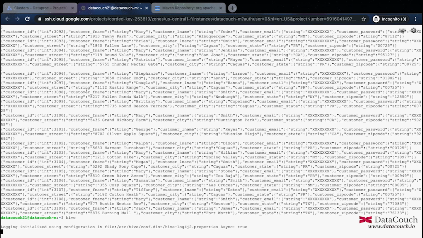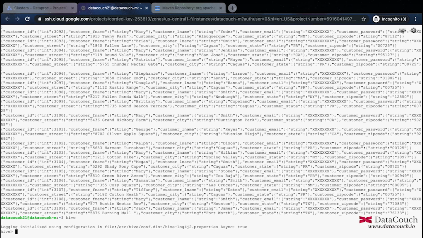Now we will be going to Hive, and we will be creating a table. I will be simply using the Hive command, going into the Hive shell, and there I will be creating a table. Ideally we should be using beeline, but it's a single node cluster, so it does not matter. Our intention is to not deal with the CLI related stuff, but actually create a Hive table. So we will be creating a Hive table.